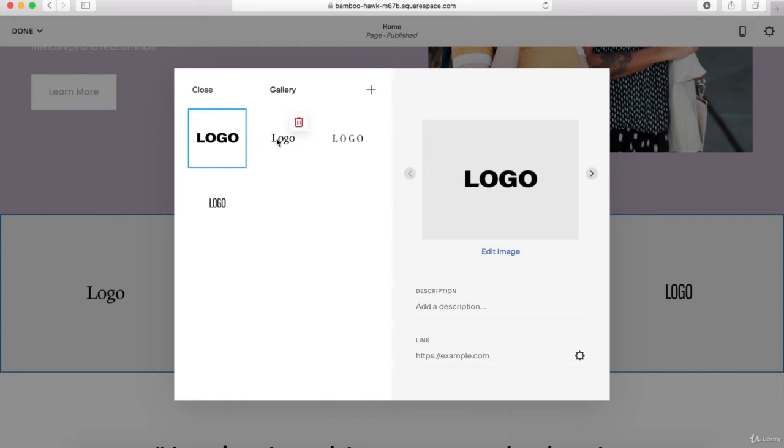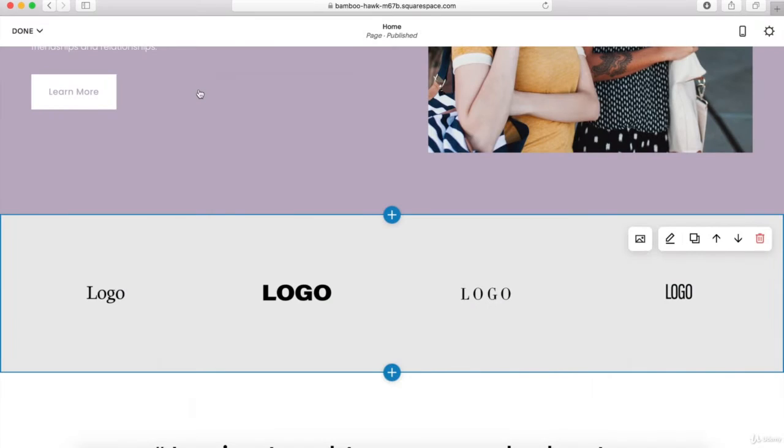And when you add your images, if you want to add a description, you can also link them to another page or URL. Just type it in right here and then just select the next image, and then you can update it just like this. So adding these logos is just using an image gallery. So it's really easy. Let me know if you guys have any questions, but pretty much that's what we're going to cover with the modules. And you can always just go in and click on the edit button and then customize them however you want.